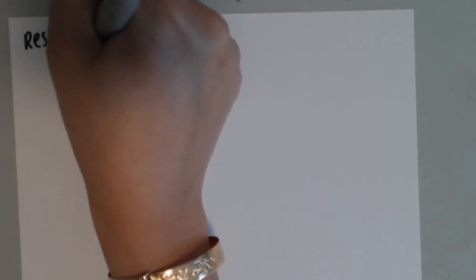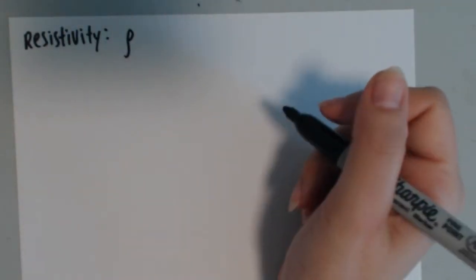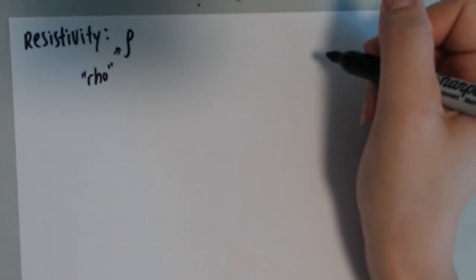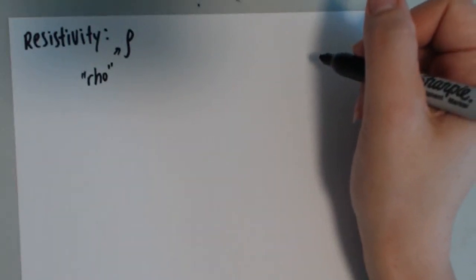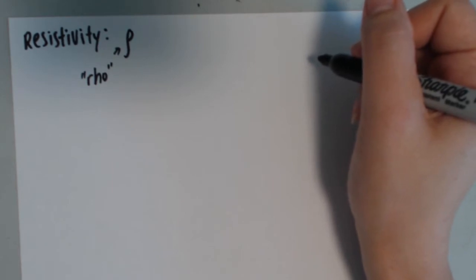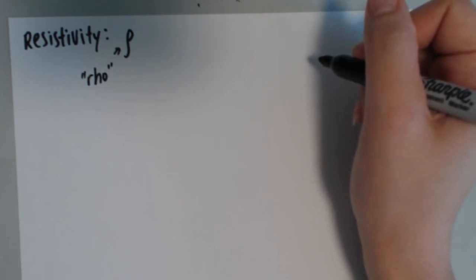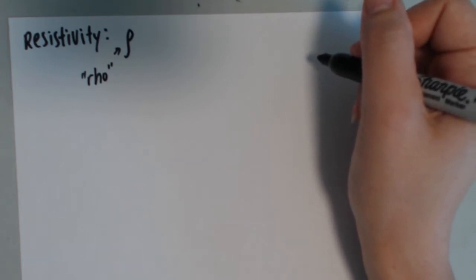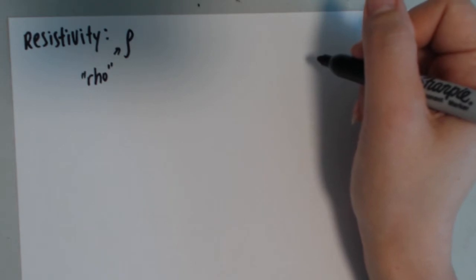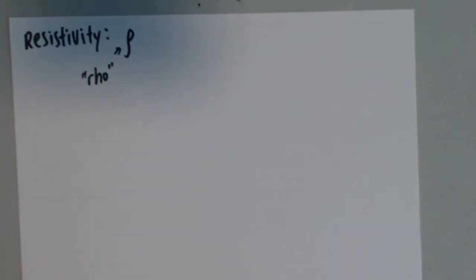Let me just move that. Okay. So resistivity is given by this letter right here. This is the Greek letter rho. Now, some of you are looking at this and saying, I remember that symbol, and it represented density, which is mass divided by volume, and it still does. But it's also going to represent resistivity now. There are so many variables in physics that a lot of the letters had to be used up twice.